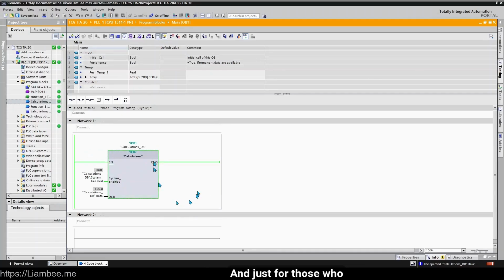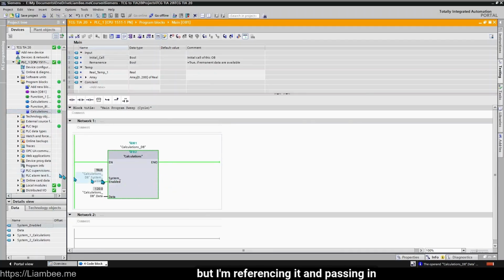And just for those who might have seen this in other systems where you reference your own interface as the data you're passing in, you'll notice that I am referencing calculations DB, which is the instance data block associated with this function block, but I'm referencing it and passing in its own interface value.